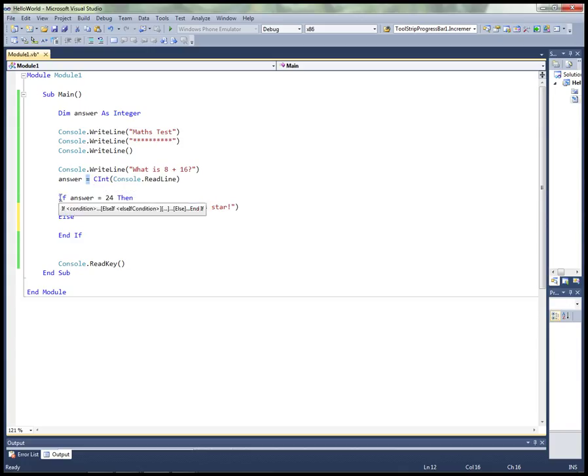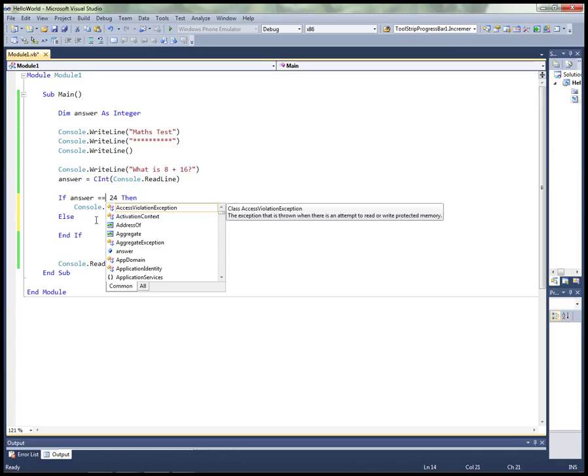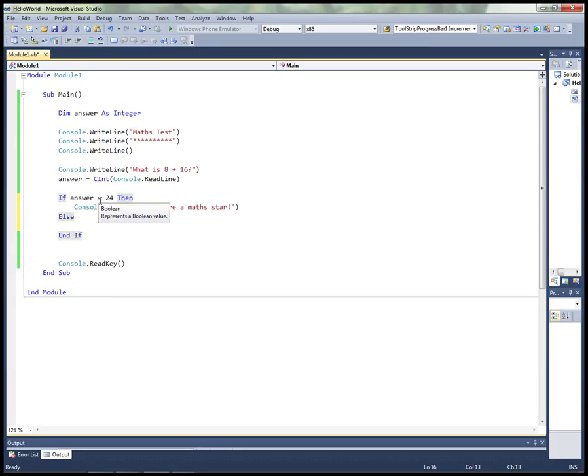In an if line, if it begins with an if, this doesn't mean assignment. This doesn't mean get the value of anymore. It's is it equal to, which is a bit confusing. Some other languages you might have seen have a double equals for it to mean equals. VB, for better or worse, doesn't. It just has a single equals. So what this says is not if answer gets the value of 24, it says if answer equals 24, then, or is equal to 24, then you are a math star.